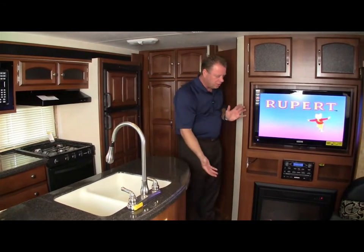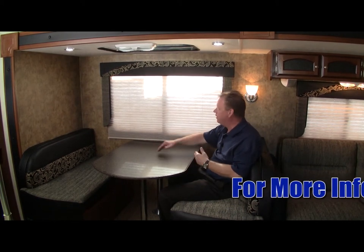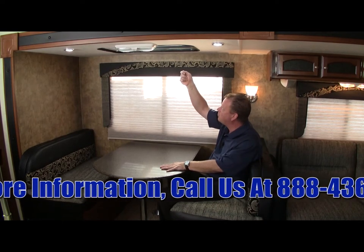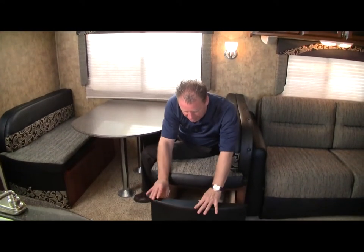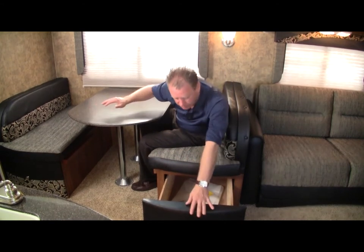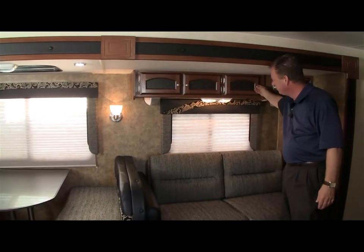Our entertainment center features a huge dining room table with a real deep dinette and lots of room between the table and the seat. Above the booth dinette is a wonderful skylight with a shade that can be pulled shut in the evening or when the sun is hot. There are also a couple of LED lights in the ceiling and more in the galley. Below the bench is a storage drawer, with more storage under the other side of the dinette, plus storage above the couch. The couch itself is high-density foam and very comfortable, and it opens up into a hide-a-bed sofa.